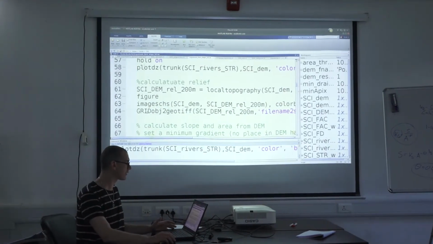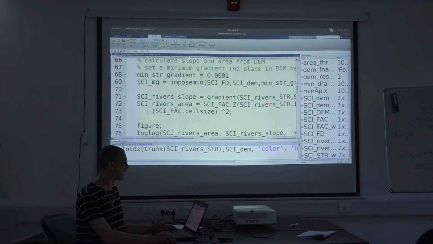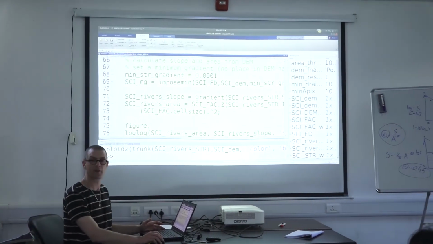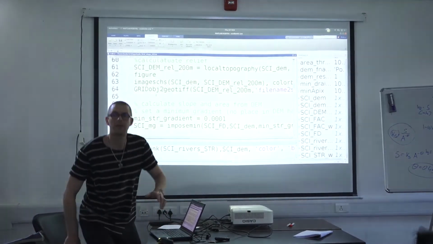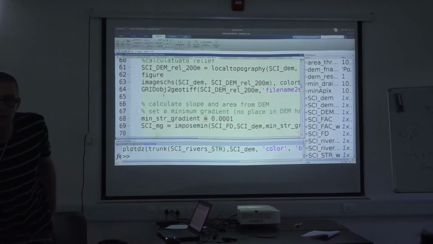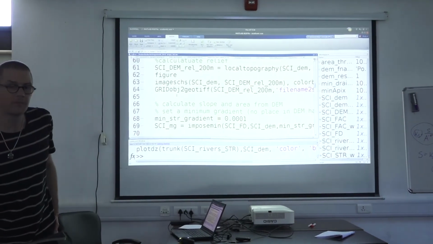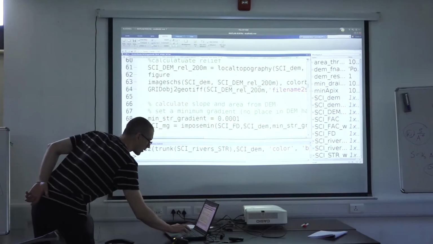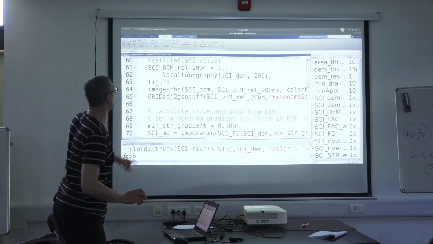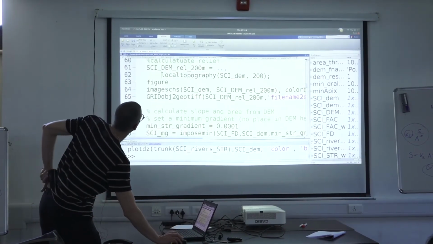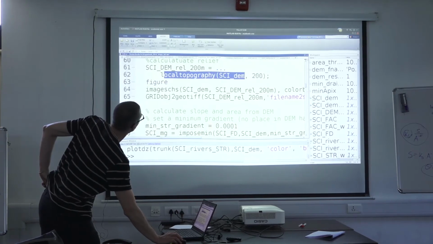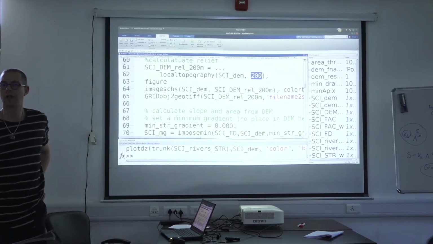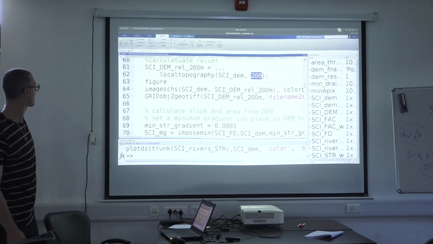So what you do is, moving in here. I'm sorry, what? We missed the syntax for relief, for image showing for relief. The local topography. The syntax is local topography, the DEM, and then the radius over which you would like to calculate the relief.